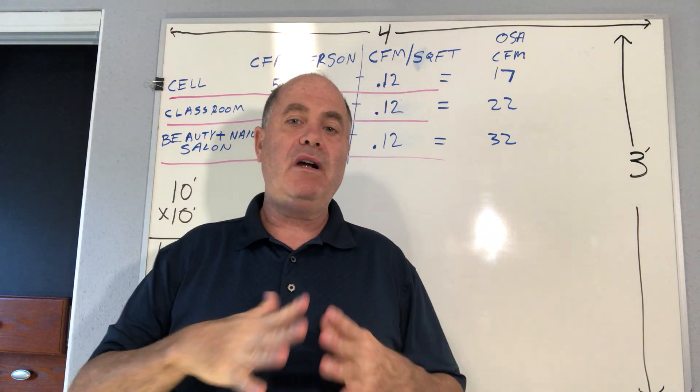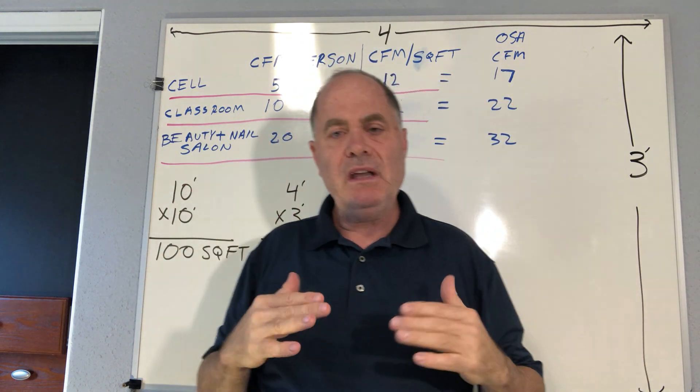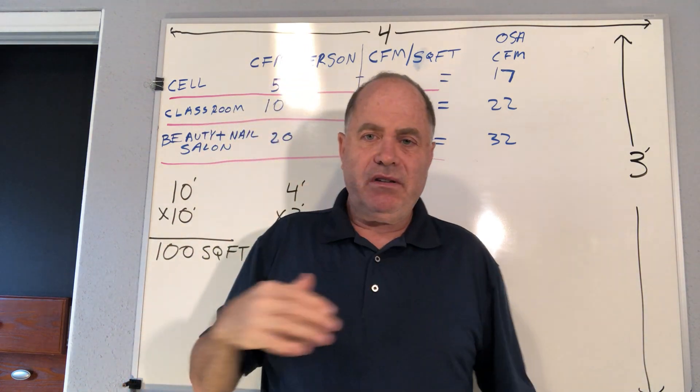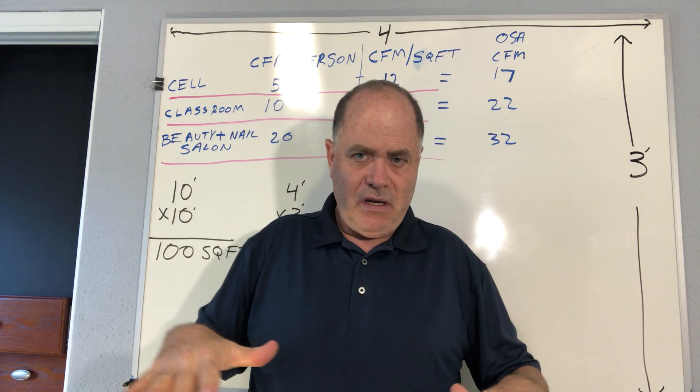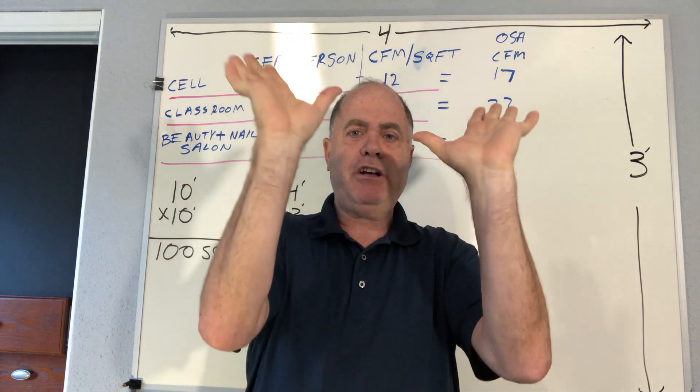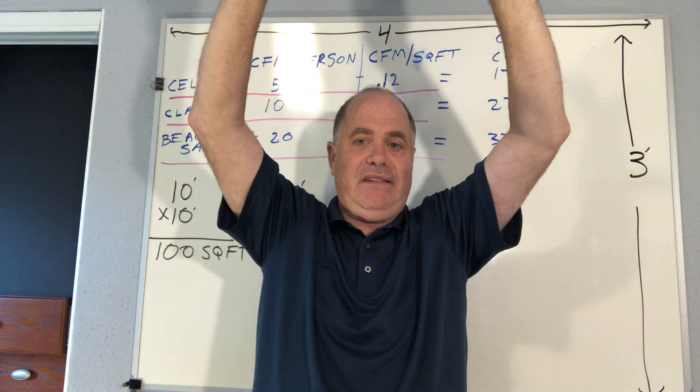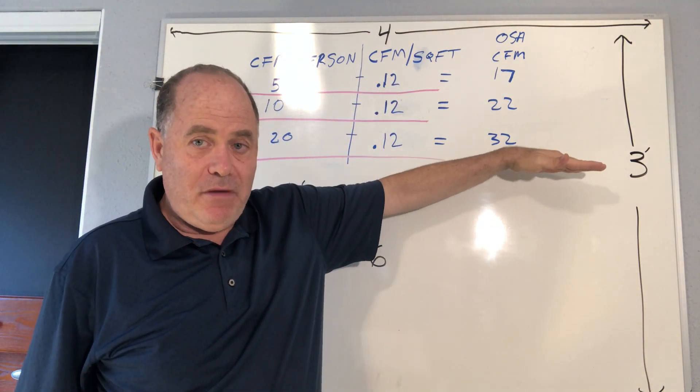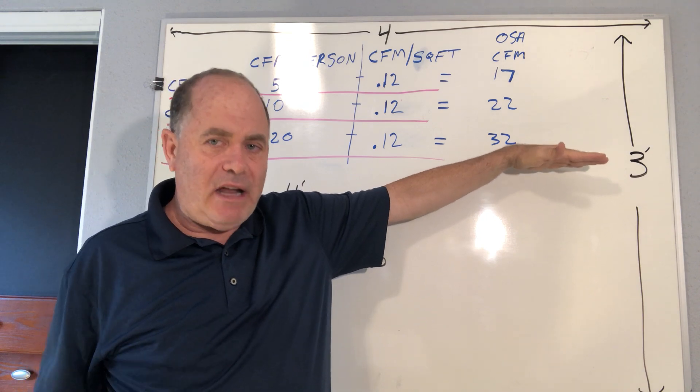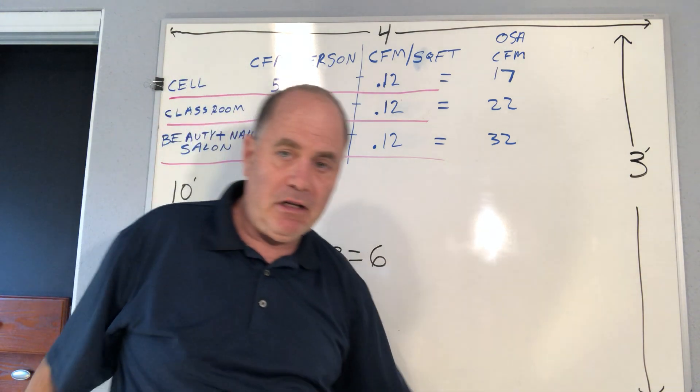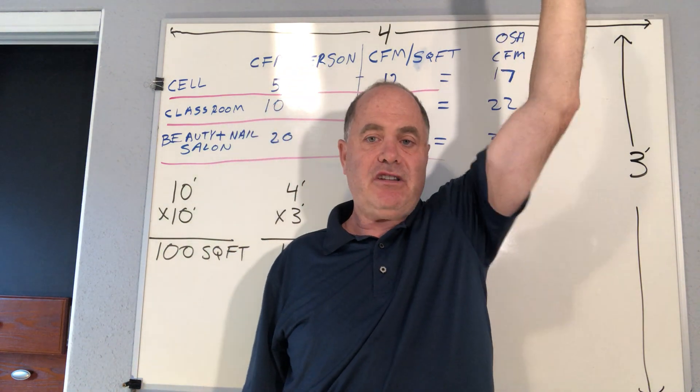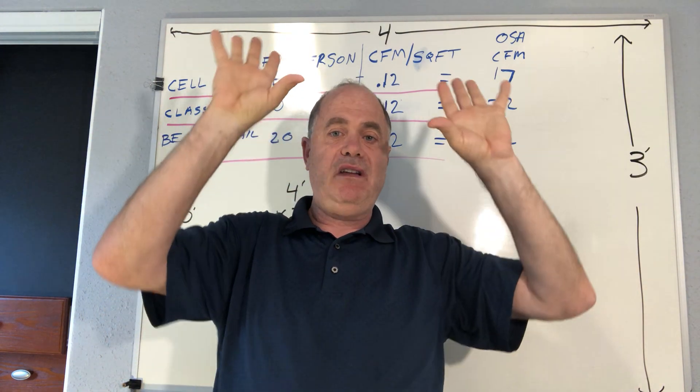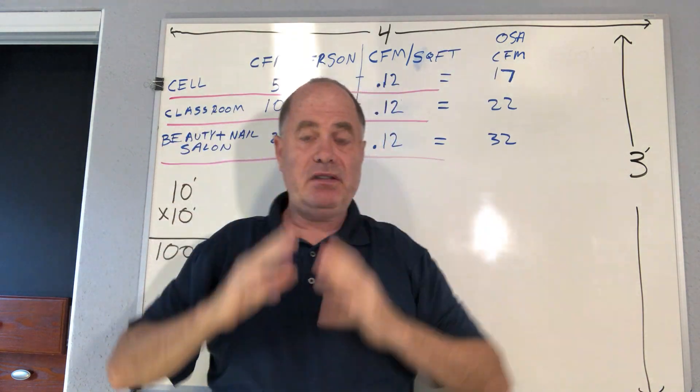Newer houses, they try to make them more weatherized. They try to make them a tighter construction where you have less infiltration. And then exfiltration is where air is leaving the building. And generally speaking, you have this sort of general flow in a building where air tends to leak in at a lower area, like under doors, and then it warms up, and then as it warms up, it pressurizes against the ceiling and then finds its way out through cracks and holes. And you actually, not halfway, but about two-thirds up, if you measure it in pascals, in any room on average, that's like a zero pressure. And then below that, you have a negative air pressure. And at the top ceiling, you actually have a positive air pressure because the warm air is lighter than cold air, and it's risen up and pressing up against the ceiling.